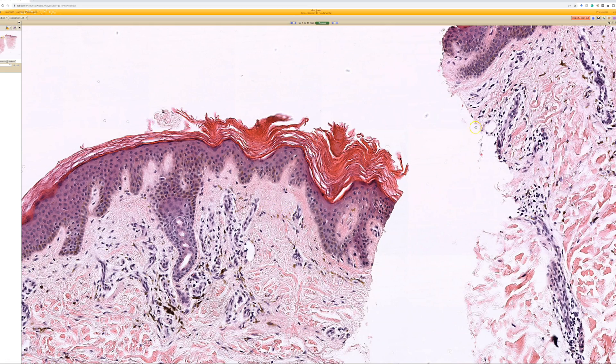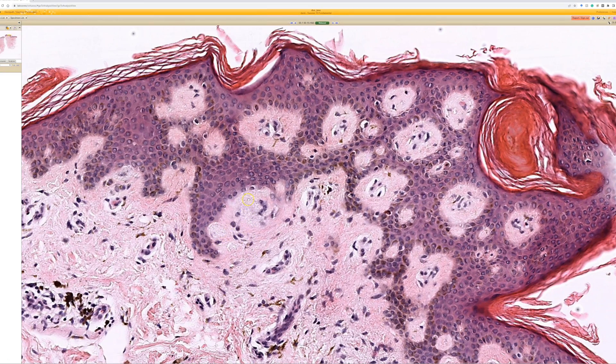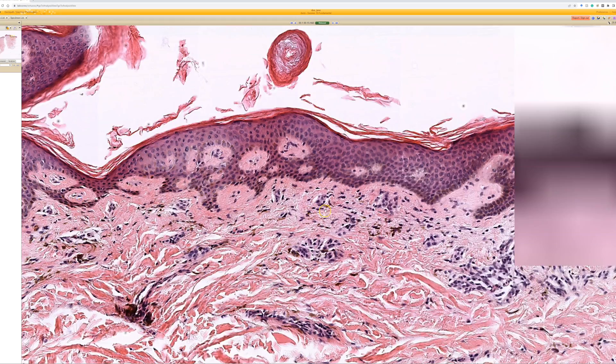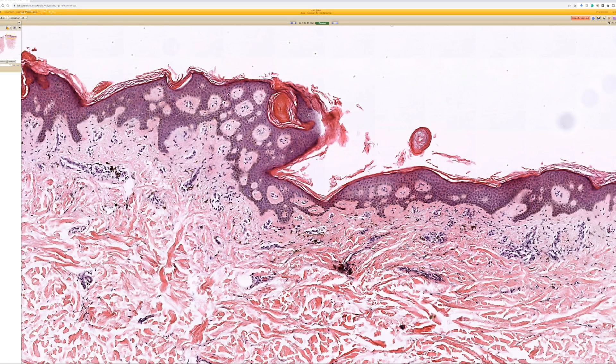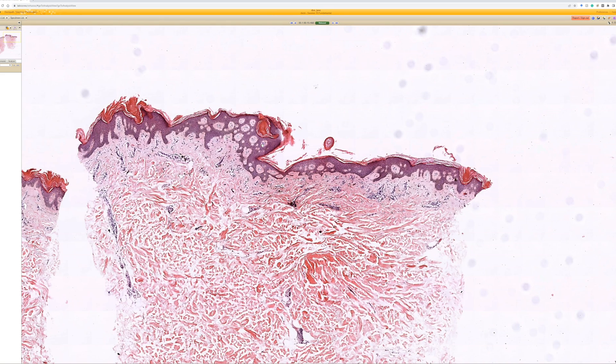Anytime you see pallor of the papillary dermis with some pigment dropout, look around and see if you can find amyloid deposits — there's a little bit right here. Very, very subtle tiny focal cracks. This is a really subtle example; I would honestly guess this is macular amyloid from the upper back rather than lichen amyloid, but it's labeled as lichen amyloid on my answer sheet. It's a good example of how subtle it can be. The key is recognizing keratin-derived amyloid and pigment incontinence, whatever name you use.